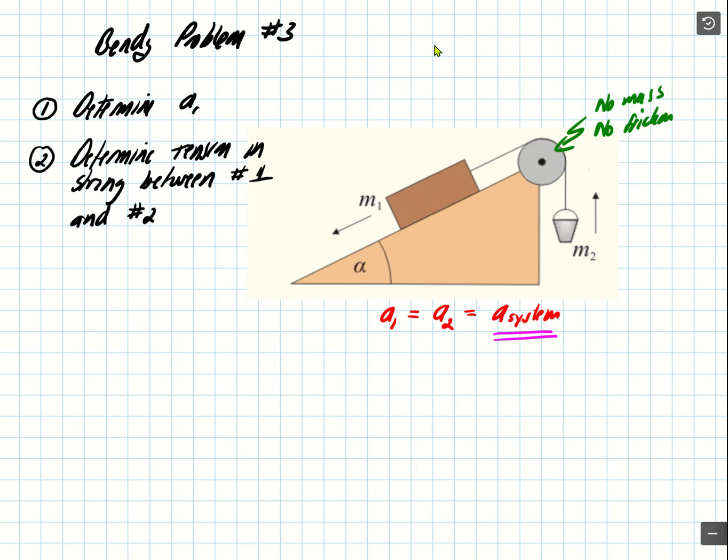Okay, let's get started. The first thing I want to think about in this case, and actually in the other cases, is what force would tend to make M1 slide down the block, and what force would tend to make M2 fall down this way? And those are both going to be gravity forces. Let's do the easy one first, because we know about the gravity force on number 2 is simply going to be just M2 times G.